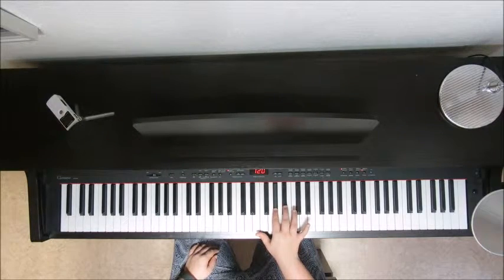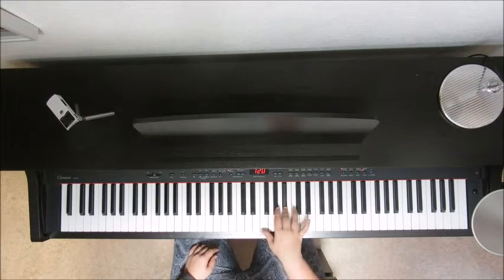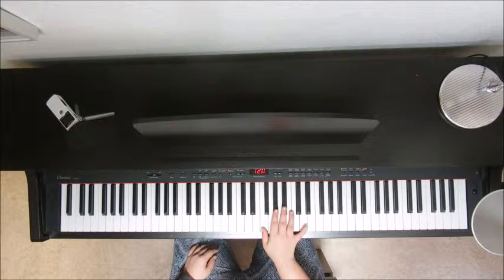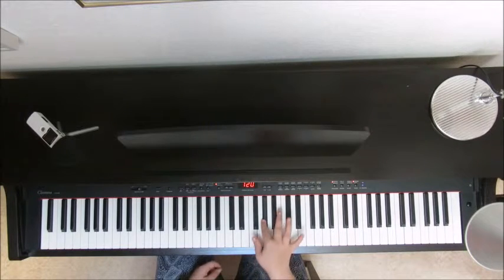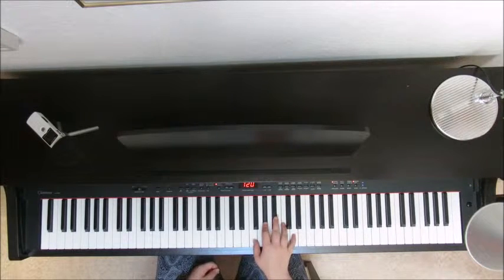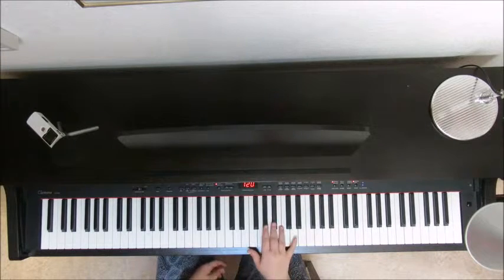G sharp, A sharp, C, B flat, A flat, F. So far it sounds like this. And then you go up again. G sharp, A flat, A sharp, C, B flat, A flat, F. So all together it sounds like this.